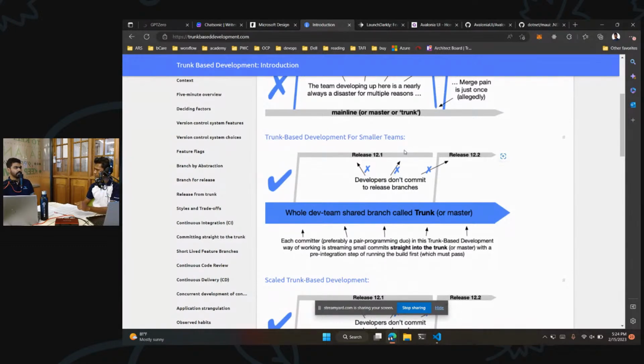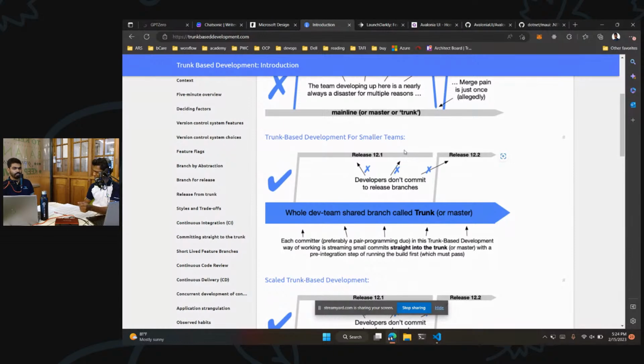So the idea is that all the team members and all the environments will have the latest updates as soon as possible, and you will get feedback from the customers, from the people who are using the application, very rapidly, and you can evolve the product. So this is evolving around the product mindset, I would say, right? So you get feedback fast, you fail fast, and you go for the next feature.